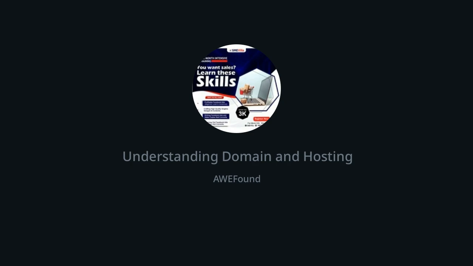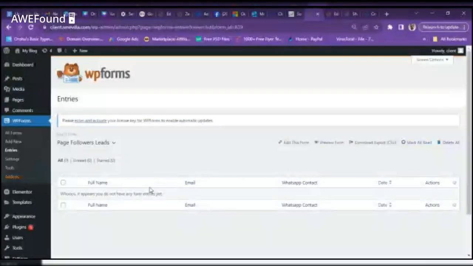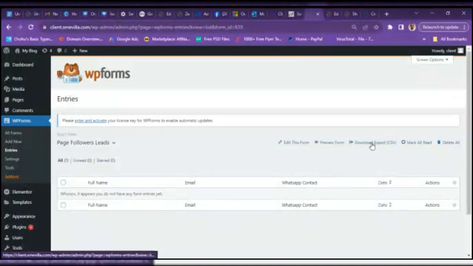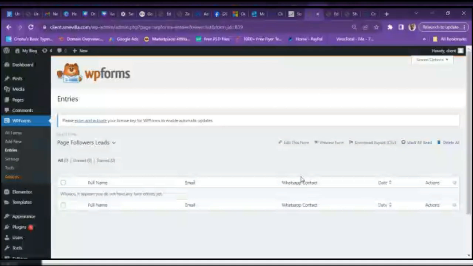You have your information. See, if you have up to 100 of them, all of them are going to show here, and you can download them. You can see download. You can download and export it. Go and insert it into maybe your email marketing, or maybe you want to manually follow them up, or you want to maybe send it to someone, or upload it to anywhere. So that's the essence of the form, so that you can have information. So that's that for this video. On the next video, we'll work on how we can design a sales page, right, using a case study.